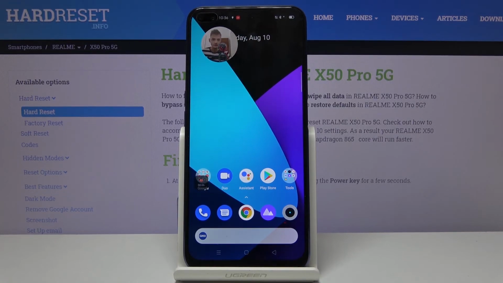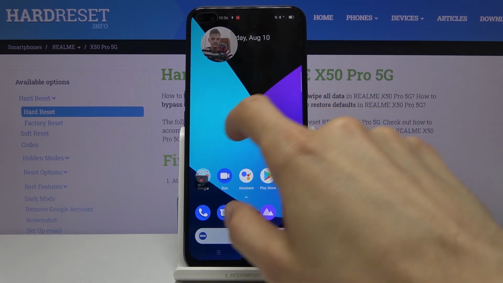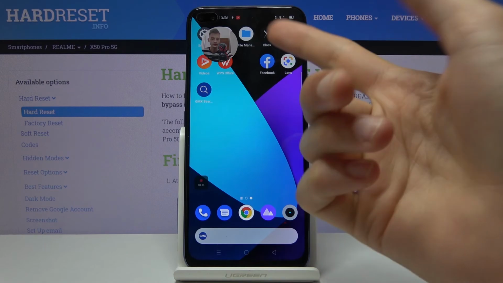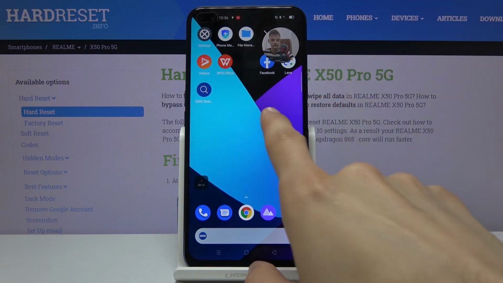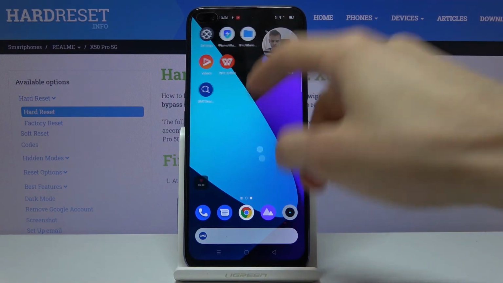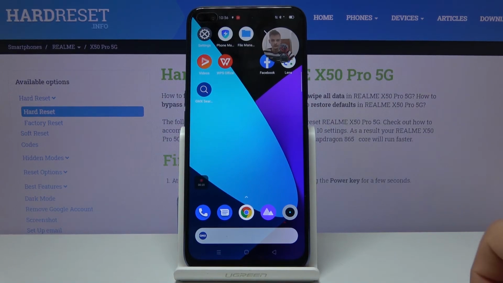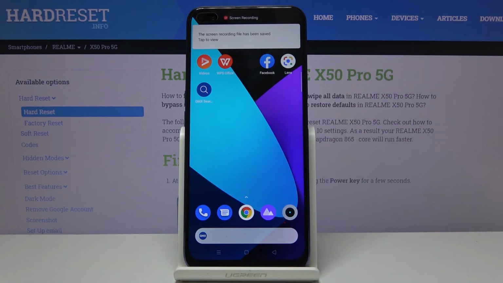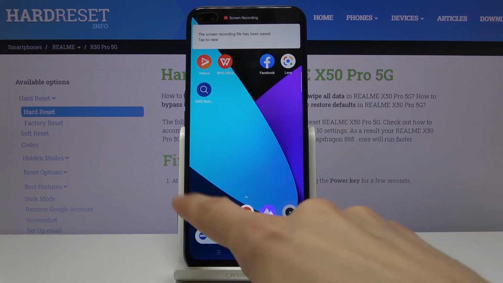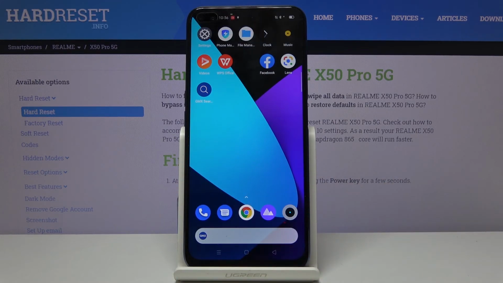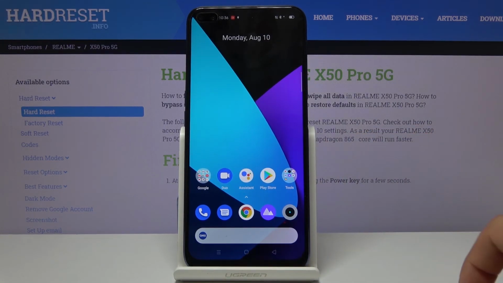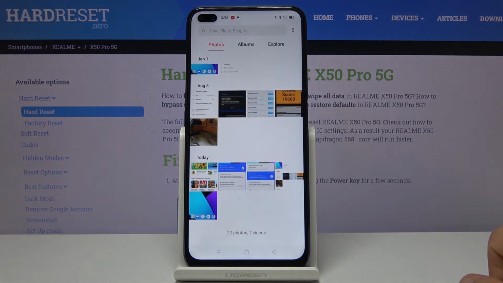It records at 60 frames, which was visible there for a moment, and whatever you will do right now, it will be recorded. And as you can also see, you can move this around if you wanted to, and you can see the dot under my finger. So yeah, now once you're done with it, all you need to do is just tap on this here and click on the square. Now, one thing that I will add, this panel right here that was on the side for recording is not visible in the recording. And now, once you have finished recording, the footage can be found in your photo gallery.